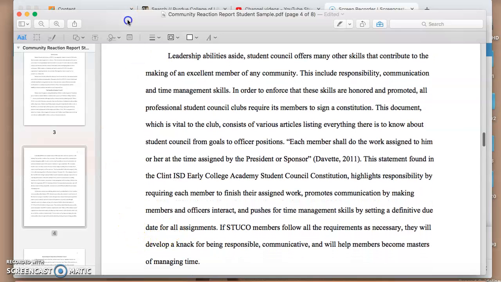So take a look at this paragraph. Do you see an example of an in-text citation being used? If so, where? If you want to pause the video and find it, you can, but here is an example of another source she used in her paper. All right, and is it a direct quote or a paraphrase? Ooh, my battery is going to die. It is a direct quote because of the little quotation marks right here.